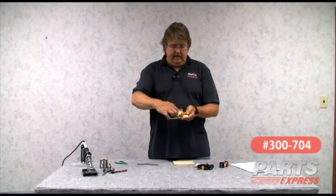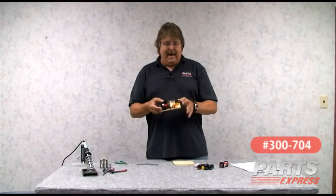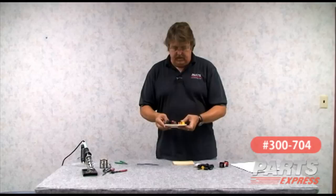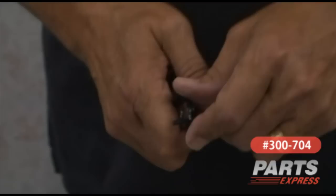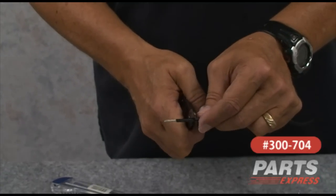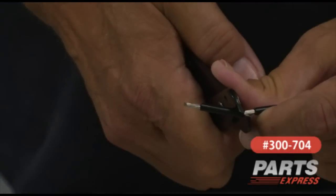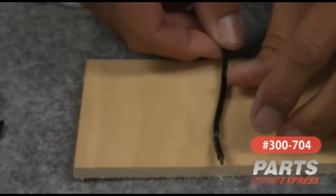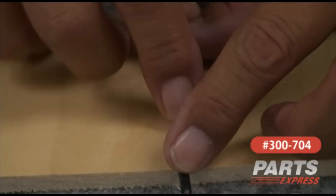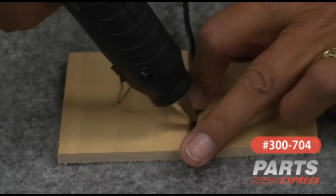I started out by laying the ground side of the signal wire right in the center of the board. What I did was anchor all these parts to the board using hot melt glue. Dress the wire before you glue it down — makes it generally easier. What you'll do is just strip off some of the end of the wire. I stripped away a little bit of the insulation to make a connection right here — none of this is highly critical. I just move away a little bit of the insulation to make a stripped place in the wire so I can lay it in there. I'm just going to lay this wire across the board and tack it down with hot melt glue.